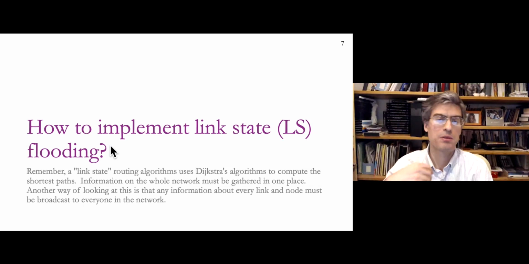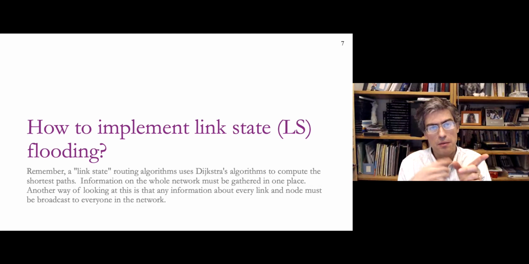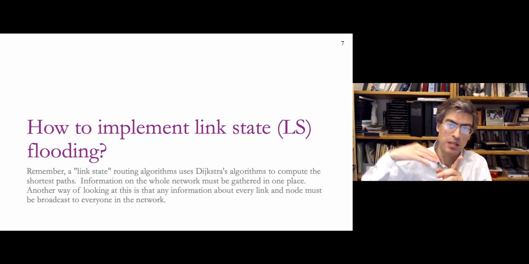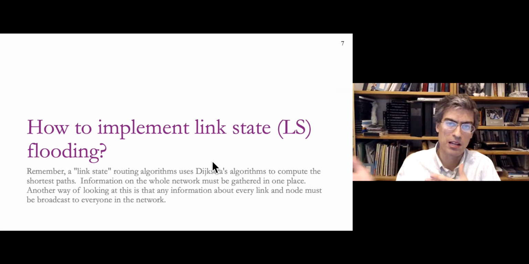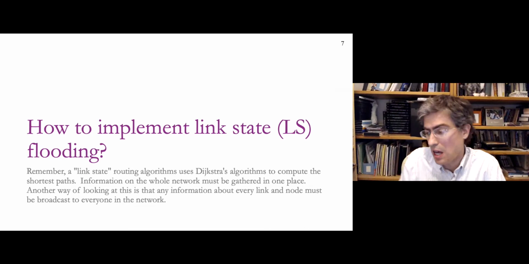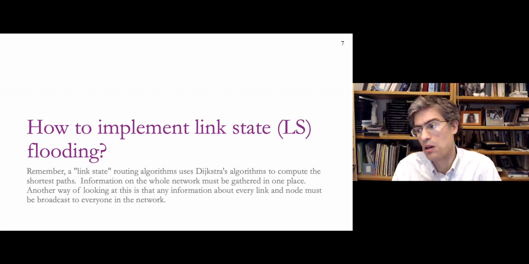Like, I know who my two neighbors are, and I know about myself. And so I have two edges that I have information about. And if I can share the information of those two edges to everyone else in the network, and they can do the same to me, like they can share the information about all their edges, then by the time this is done, I will know what all the edges are in the network, which is to say I'll have a picture of the whole network. And then if I know what the whole network is, I can use Dijkstra's algorithm or any algorithm to compute what the shortest paths are, to figure out what direction to send things to get to the final destinations. I'll know the whole path, actually, even though it's not necessary. Really, all I need to know is what the next hop is. But I'll have that complete information. And again, that's one of the things you'll do in the third project.